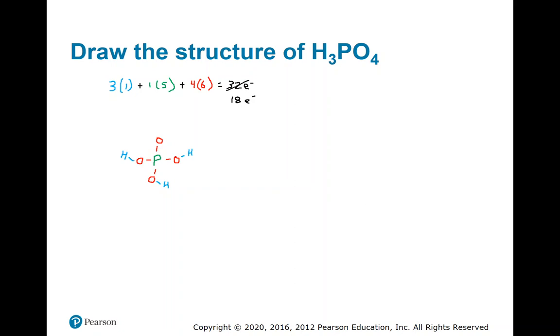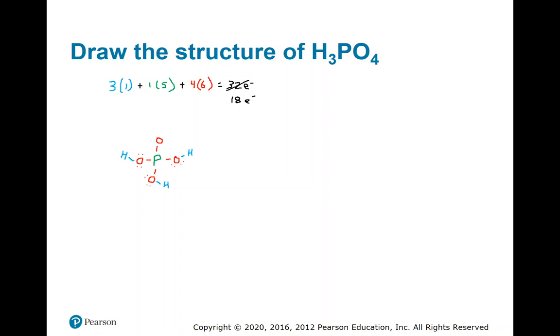So what we need to do is assign these 18 electrons to our oxygens. So remember, we're completing their octets. We're not necessarily always assigning 3 electrons to each. So for instance, this oxygen on the left doesn't have 1 bond associated with it, it has 2. So we only need to put 2 lone pairs of electrons there. So we used up 4 there. We're going to use 4 on this bottom oxygen, and 4 more on this right oxygen. So let's see, that's 4 and 4 is 8, plus 4 more is 12.